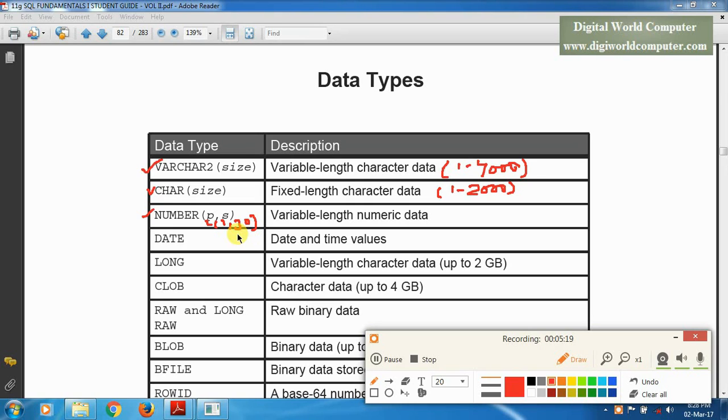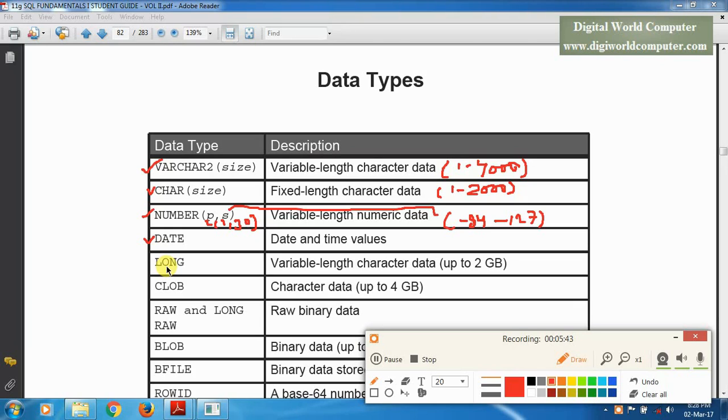Where S stands for scale, the number of digits to the right of the decimal point, ranging from -84 to 127. The next is date.